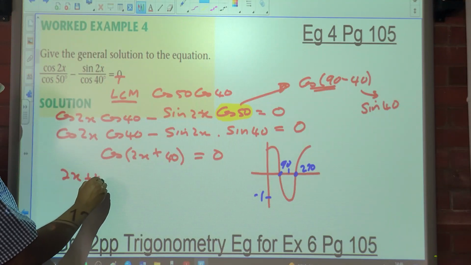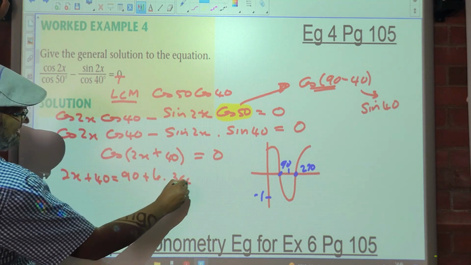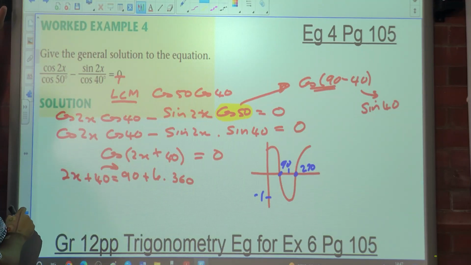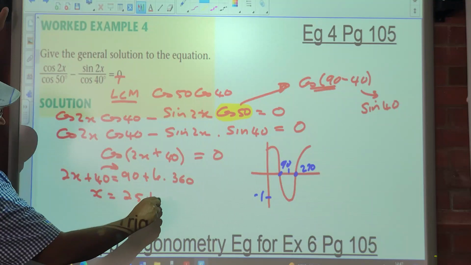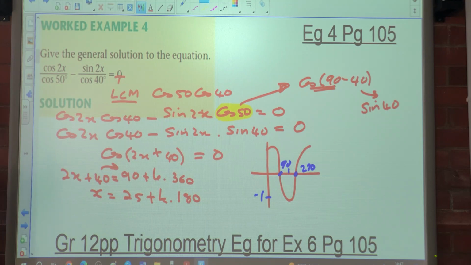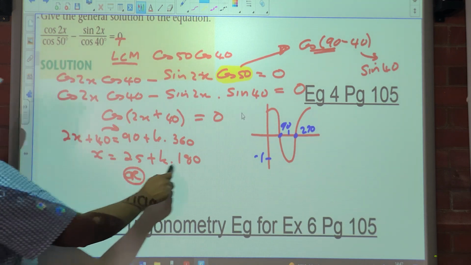So you can write this as 2x plus 40 equals 90 plus k times 360. So I take 40 over the equal sign. Comes 90 minus 40, which is what? 50. Divided by 2, 25. Are these questions I'm asking myself too easy for you? Yes, okay, now it makes sense. Okay, because I'm going a bit crazy here. I'm thinking you guys are writing a final exam in a couple of days' time. I don't know. Right. So that's the one branch.